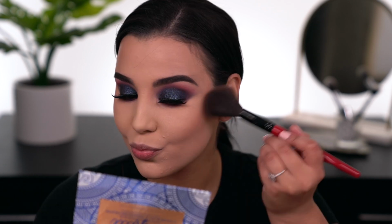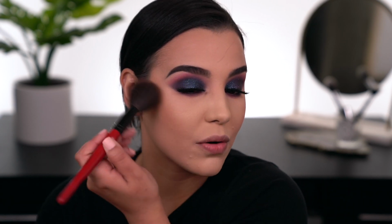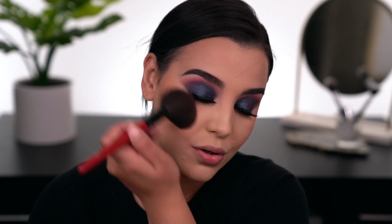So I'm going to take my, what is this? A sheer powder brush by Smashbox, and just go in with these blush shades here and pop them onto my cheeks. Now for me personally, I feel like it really just depends on your vibe. If you do go with more of a cool tone look like I have right now, you can definitely go in with a cool tone blush, but I kind of like to mix the two. Like if I'm going in with a cool tone eye, I definitely want to do more of a warm cheek, but that's just me. That's my style. Definitely do whatever it is that you like.